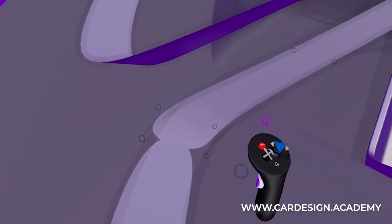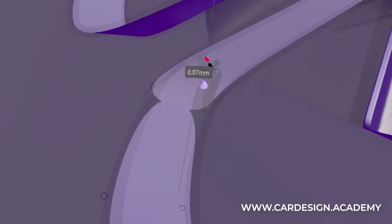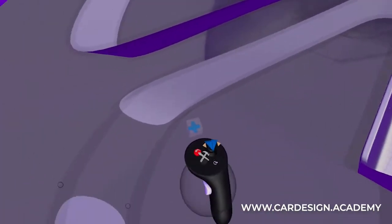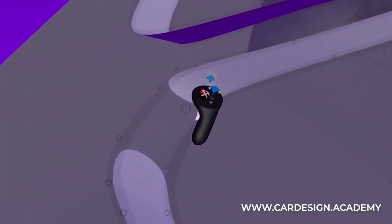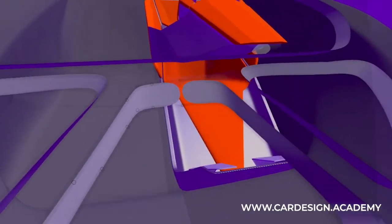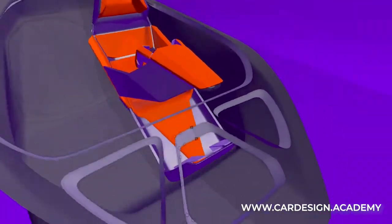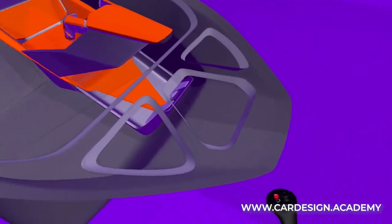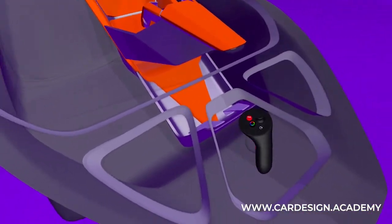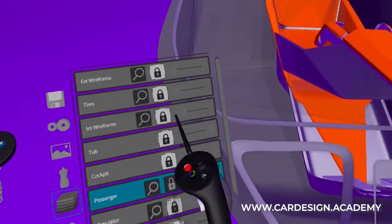And then we're gonna merge these together. So delete this edge here. We're gonna grab our merge tool and hit this one, and then we can simply extrude from one to the next. This shape was actually made up of two curves. Join this at the center line. So I'm going to go ahead and lock the interior wireframe. Actually, I think we can just turn it off now.